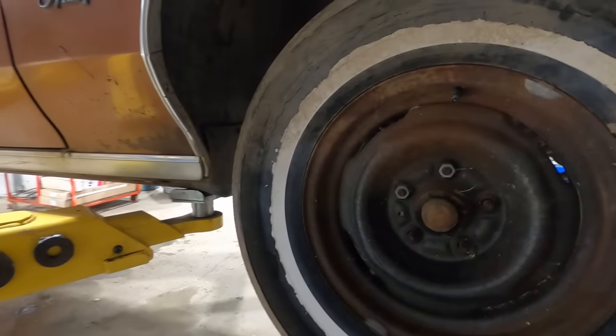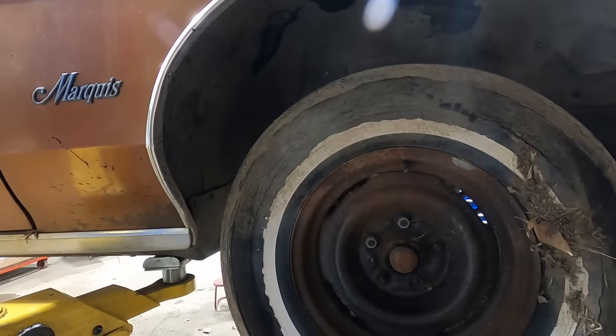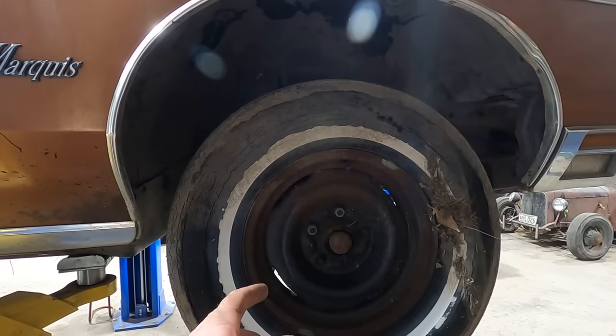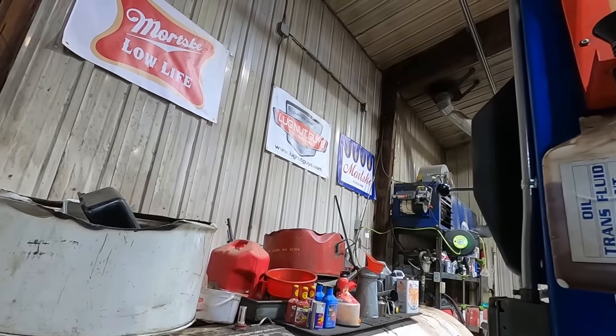All right, lug nut time. I could steal some off the other side, but we're not complete hacks. Okay, maybe I'll do that if I can't find some. See if we can find some, what are these, half inch? Yeah, we should have some half inch. If not, we'll have to hit up the lug nut guys and get some new inventory.